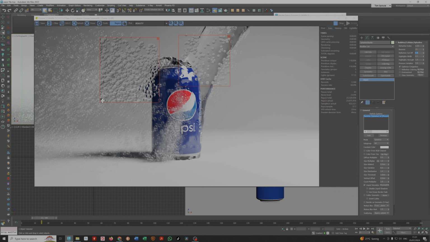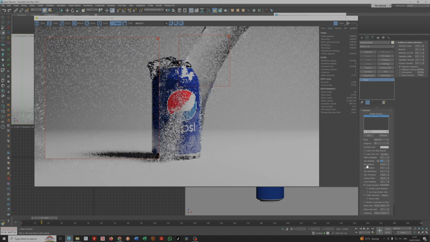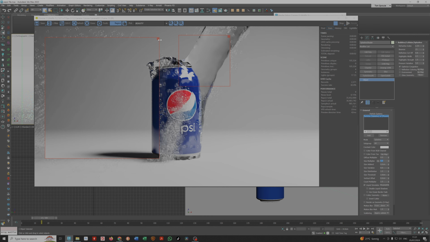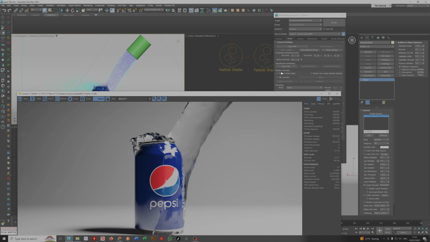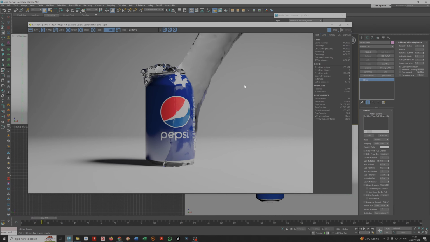Actually, what I'm going to do, I want to see how the other one's doing, the other shader. So here we've got this. This is for splashes. If I put the size down to 0, it'll just disappear, right? Let's turn these off. Okay, so the other shader's doing nothing, and that's this one, which is foam.